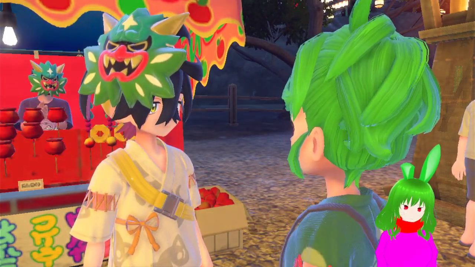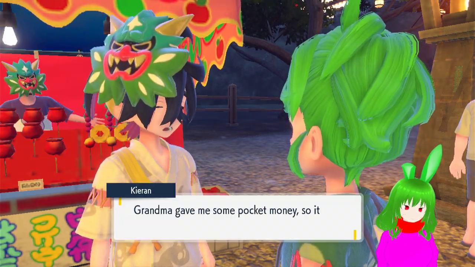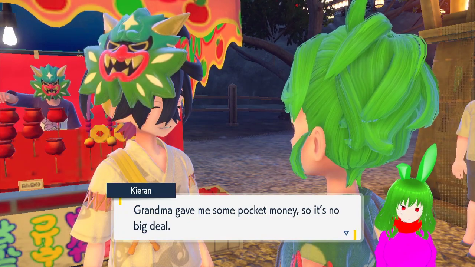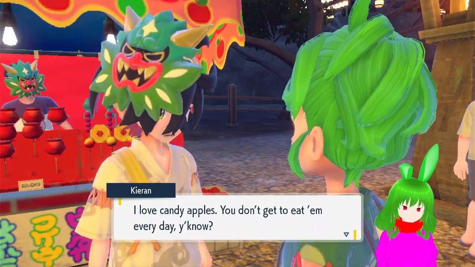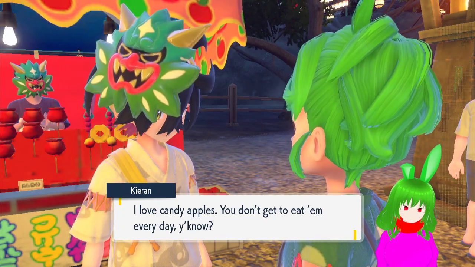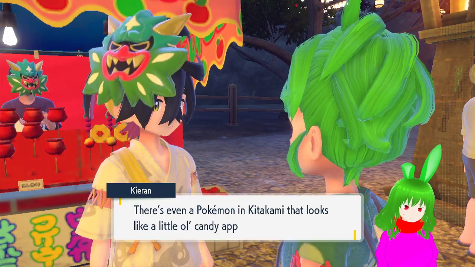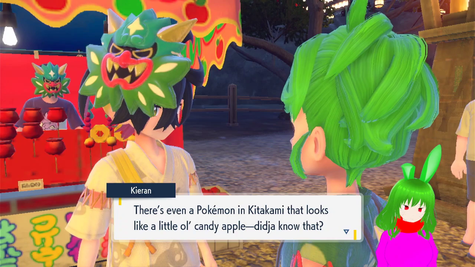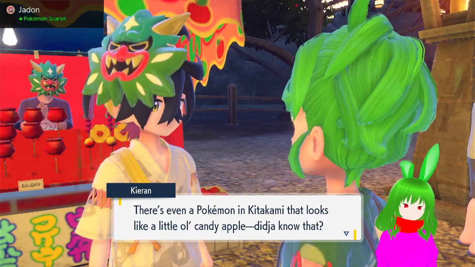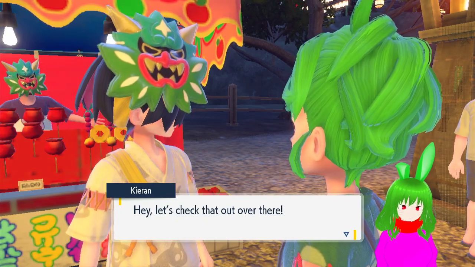Here, Danny. You each have one. Thanks. Thank you. Grandma gave me some pocket money, so it's no big deal. I love candy apples. You don't get to eat them every day, you know. Grandma always makes us mochi as a snack. There's even a Pokemon kid that caught me, though. It's like a little candy apple. Did you know that? Yes, in fact, I have one. Yeah, cat got one without me.